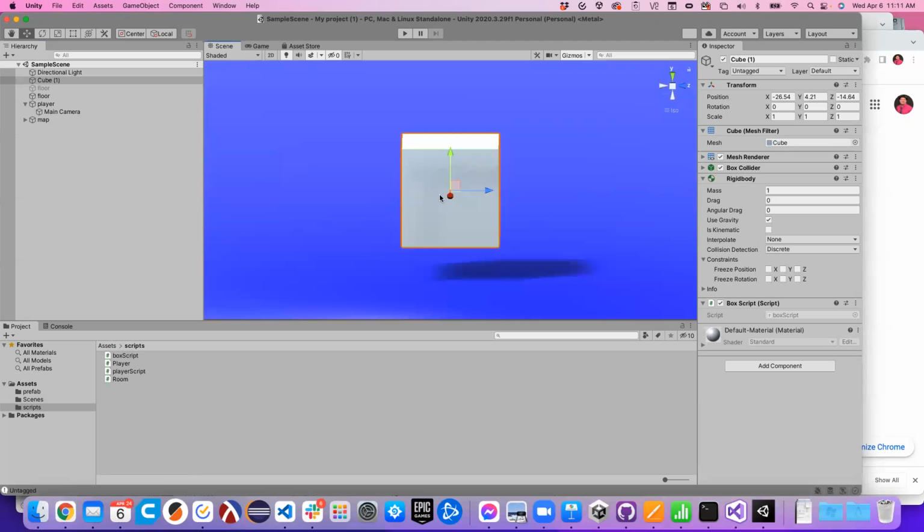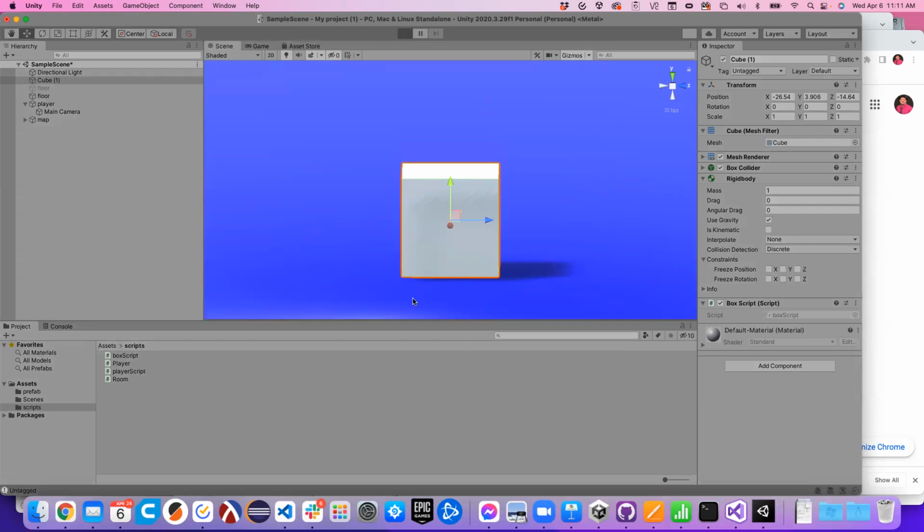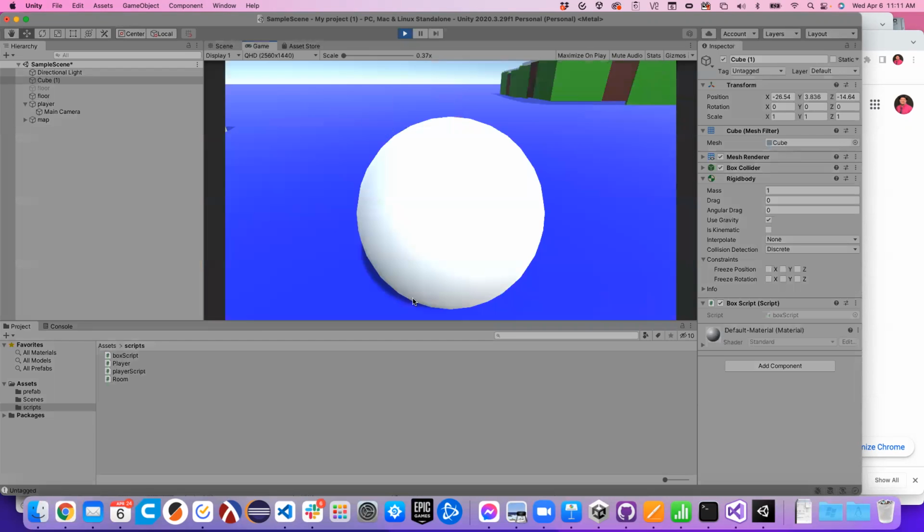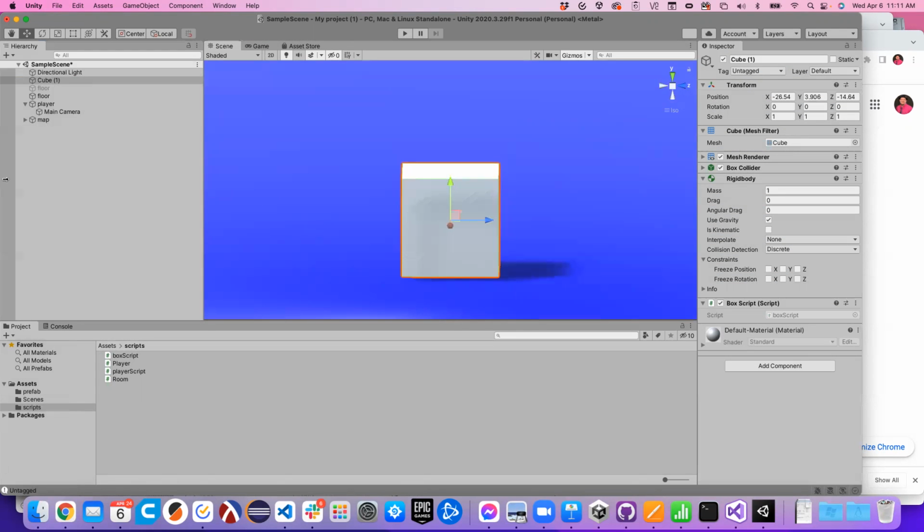Yeah, he's hovering just a little bit. So he didn't fall tons. All right, but in any case, that's our current state of things.